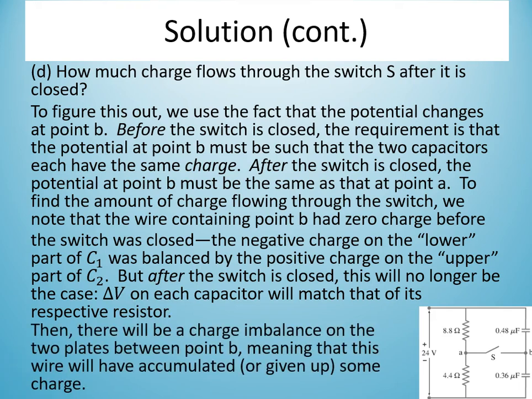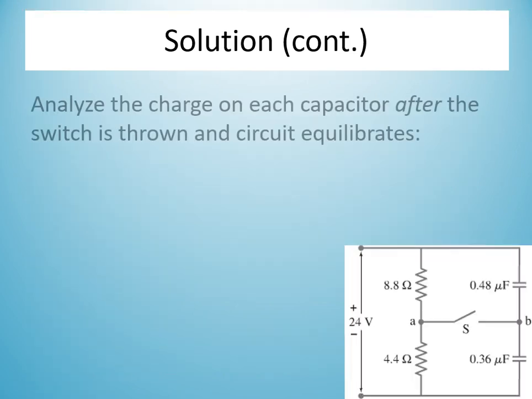Because there's now going to be a charge imbalance on the two plates, in other words, there will be a different amount of charge on this plate because there's a different voltage drop here, and it's not the same voltage drop that it was before. Now there's a charge imbalance, which means that there's effectively going to be some charge on this wire right here. That's okay because it's being supplied by a current that's coming through the switch. At least it has been supplied at the end of some time. So let's see how we're going to attack this.